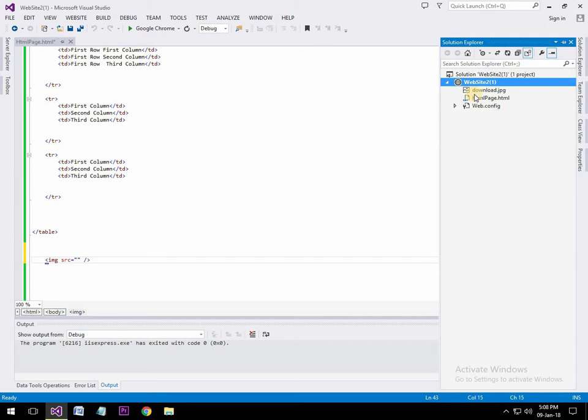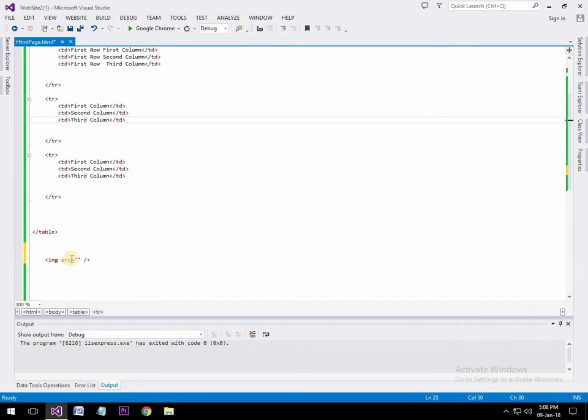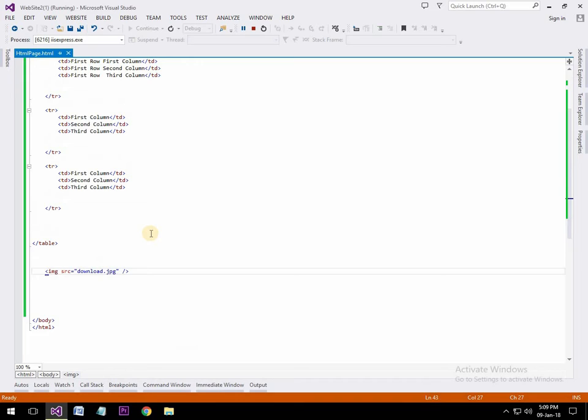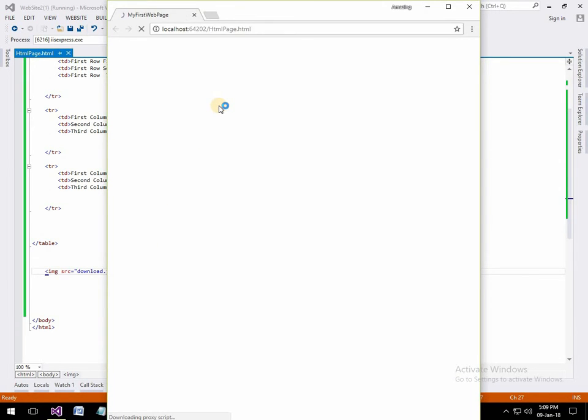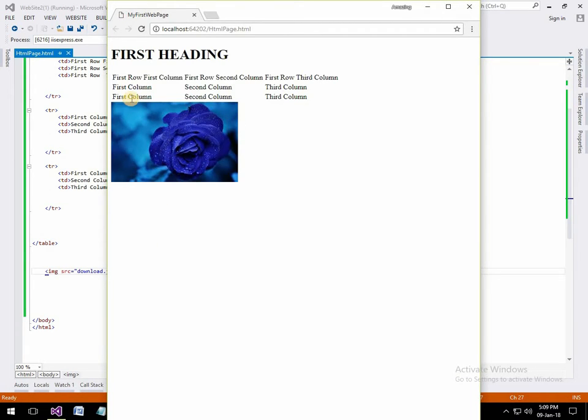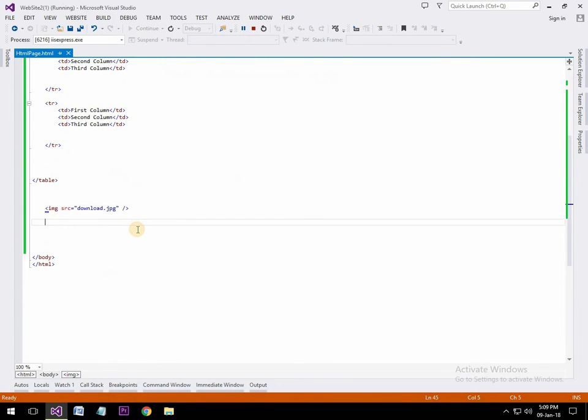We have download.jpg. If I run it, here we have the clean image. This is the first image.